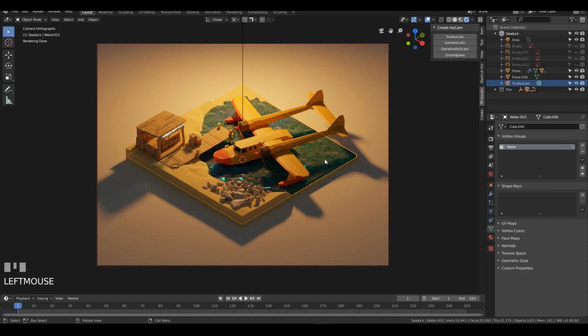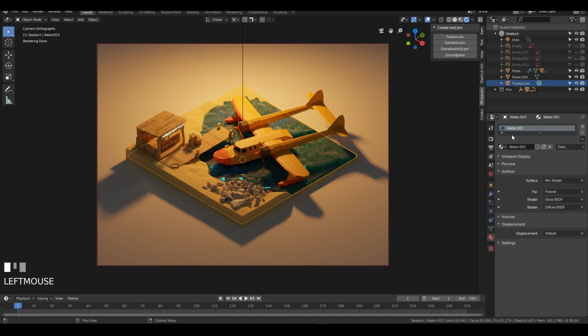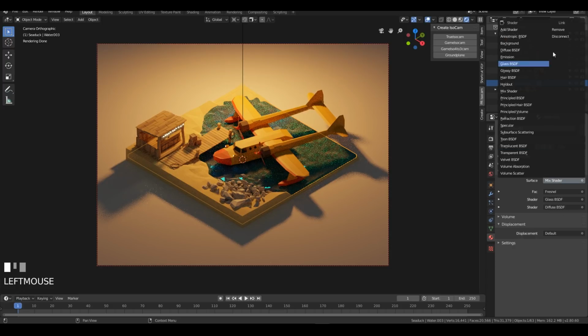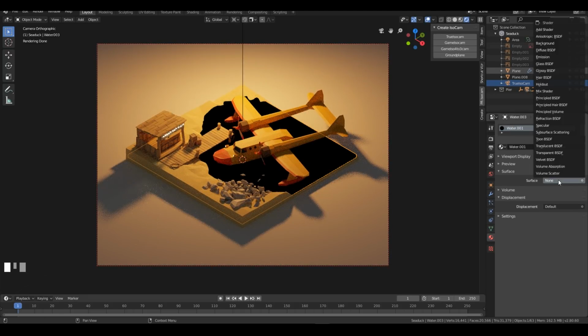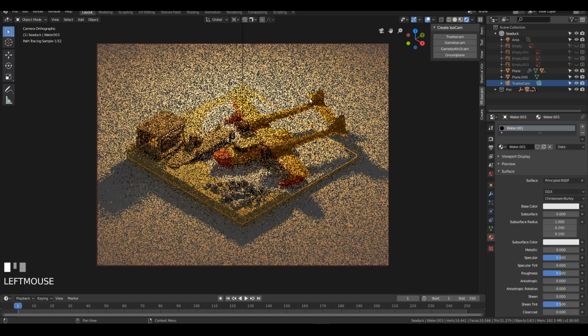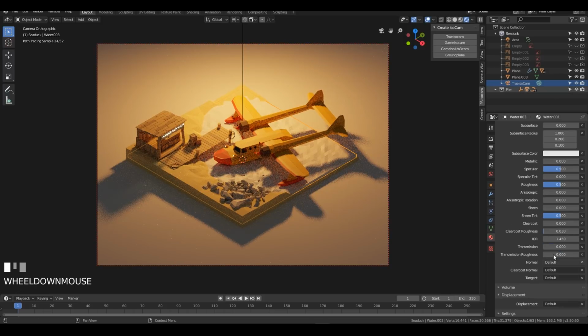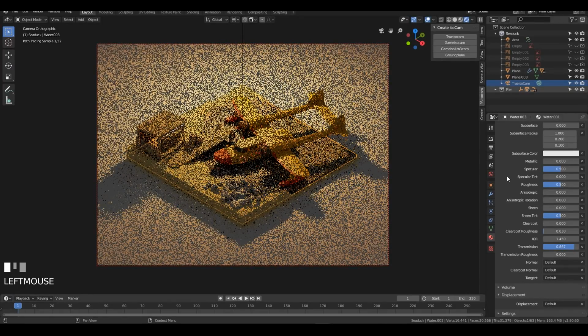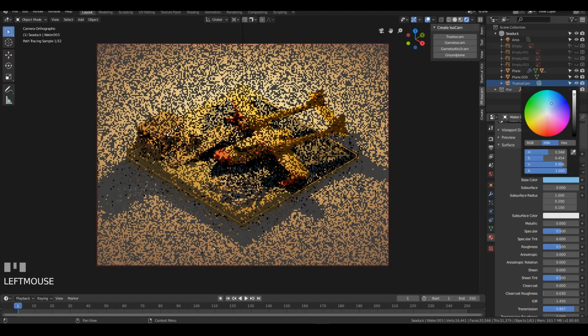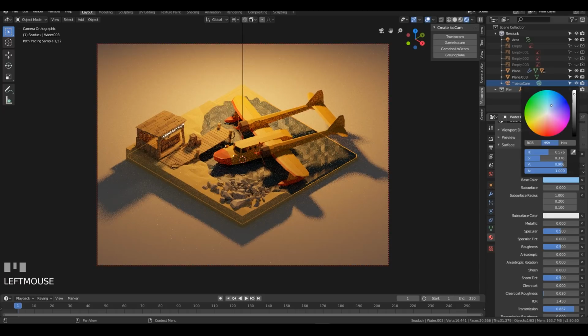Okay, and let's see this material here. I didn't create it right now, but it's kind of a mixed shader, so I want to remove that, and I want to do this as a principled with the transmission almost all the way up with some bluish color like this.